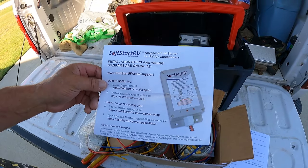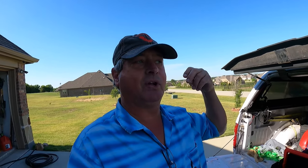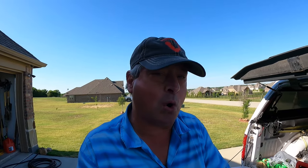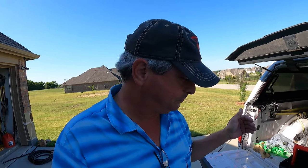And what this does is it controls the startup process of the compressor. So it's not just on. That spike, when it kicks on, it pulls a whole lot of power. If the breaker is not of sufficient size, that load, when both of those air conditioners are on, will trip that breaker. I'm going to give you an example of how that works momentarily.